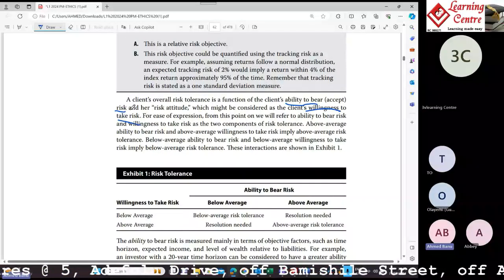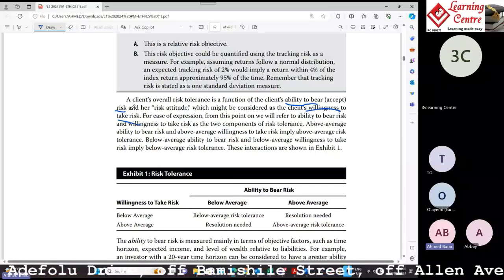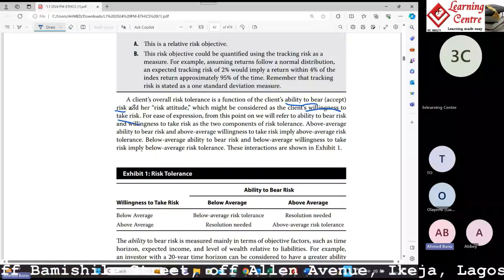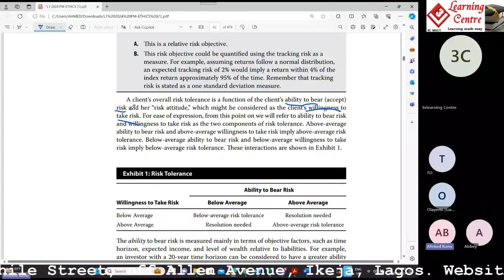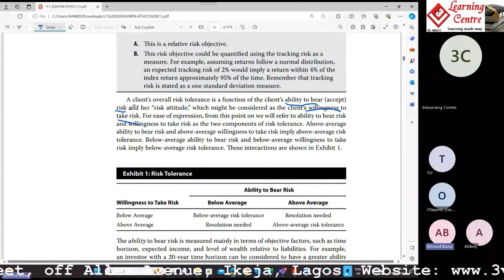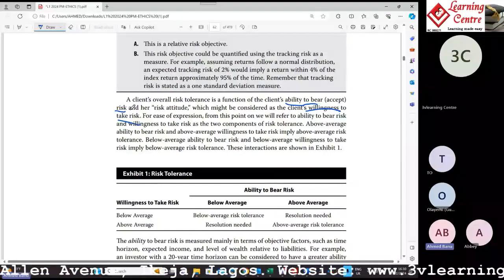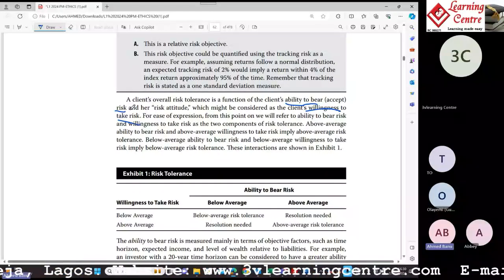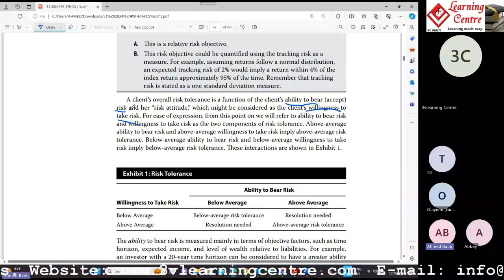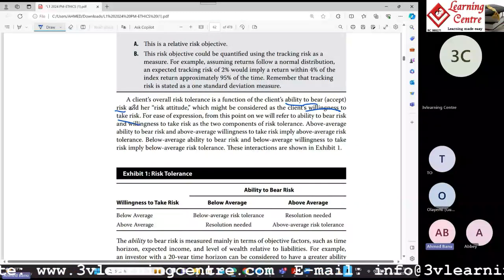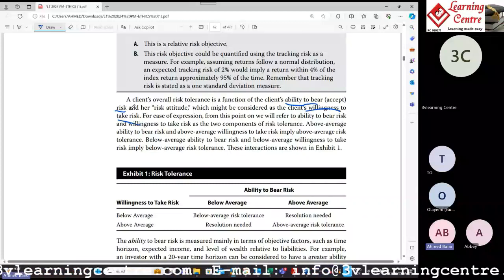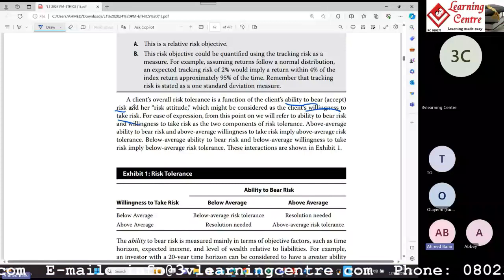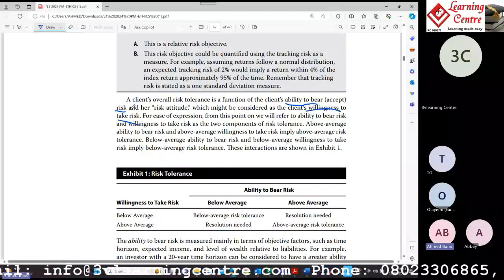Ability to take risk is: do you have the ability to take that risk? You are getting my point. Do you have all the resources to be able to take risk? While your willingness to take risk is personified. As an individual, are you a risk taker? Does even your mental state allow you to think about risk? Are you the first person that, the moment you hear risk, you cringe? So those are the things that we look at when we're talking about your risk tolerance.